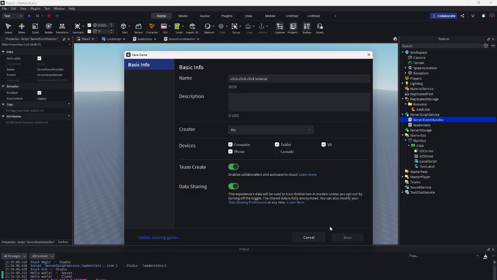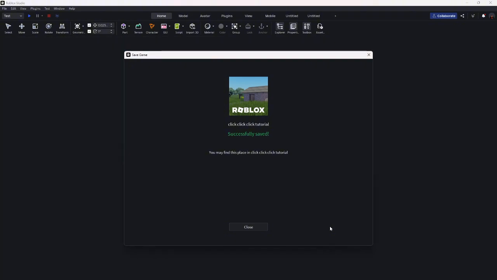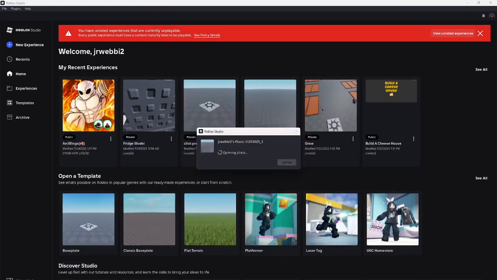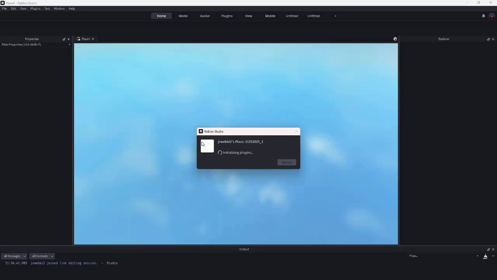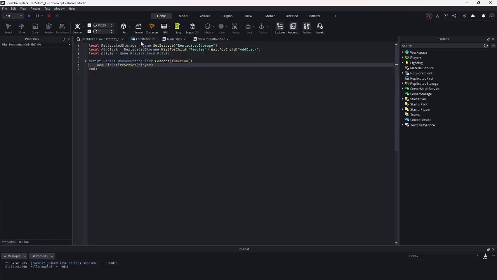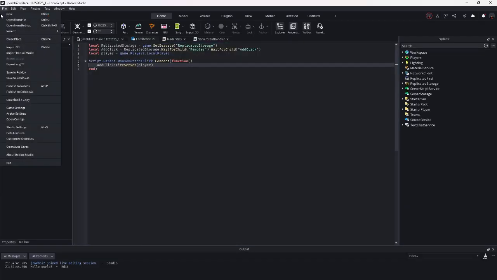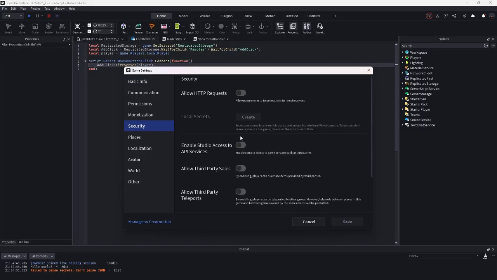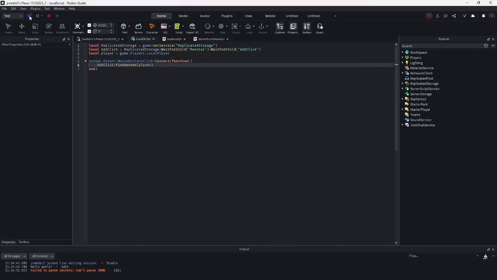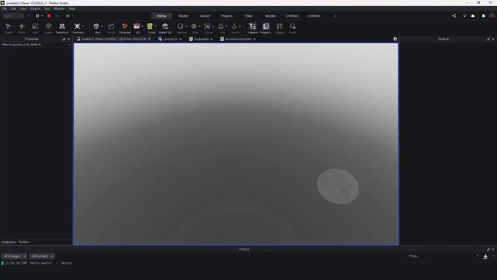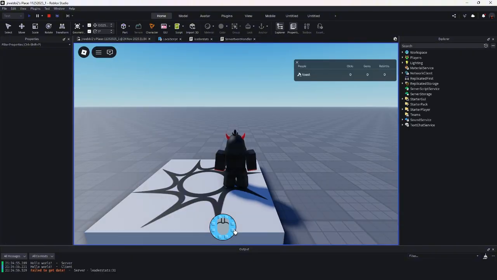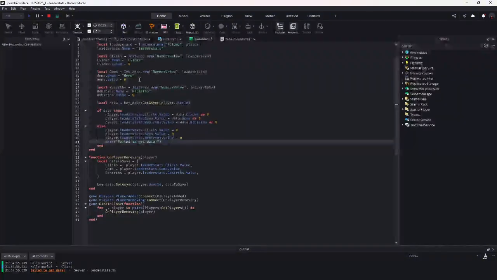Doesn't really matter. Let's go and edit the game settings. Boom, boom. I don't think this is gonna work because I failed to get data.